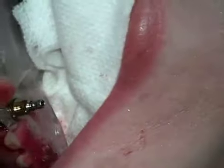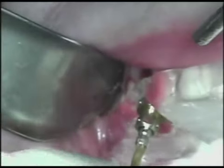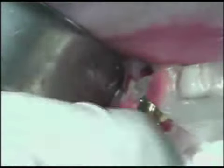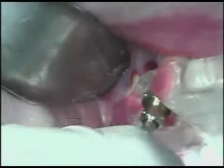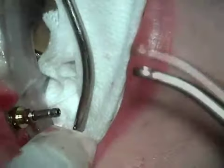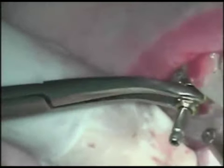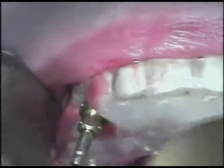Once we have the implant lined up and oriented correctly, we're going to go ahead and remove the implant mount. We just do that by hand with a Unigrip driver, and then we can take off the implant mount. Now sometimes the fit is so precise that it's very difficult to get these implant mounts off. So what I'm going to end up doing here is just taking the implant mount and the surgical guide out all in one piece, because I couldn't really separate them. It just doesn't want to move. Since we've backed off the screw, we're just going to take the surgical template and the abutment all out in one piece.